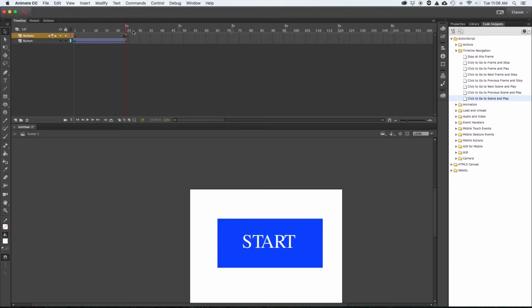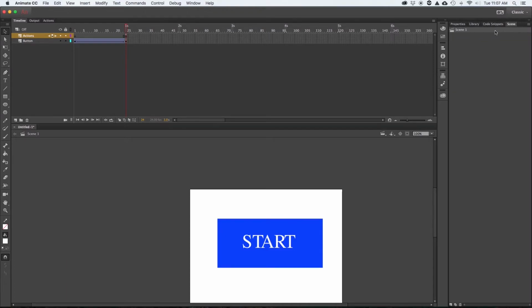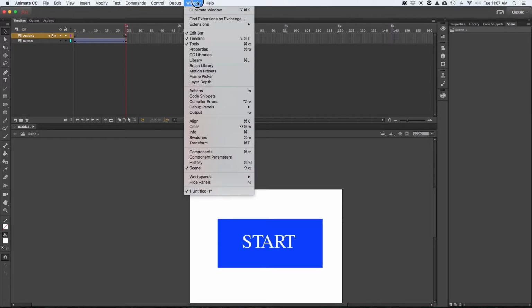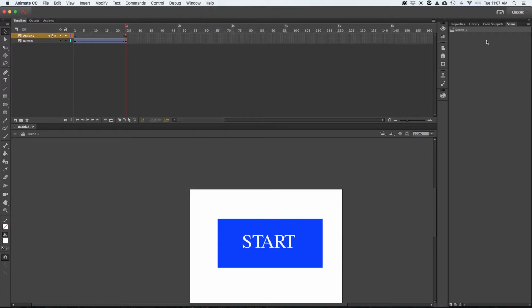Now what we're going to do, we're going to add a scene 2. So if we go to our scenes, to my view by just going Window, Scene. You notice that we only have one scene, and that's the scene that we're working in right now. Previously, we've been working in multiple different projects, so new Animate files. Now we're going to start working in a single Animate file, but with multiple scenes. It's sort of like our layers in Photoshop, sort of like our layers in Illustrator. It's just multiple different pages, I would say.